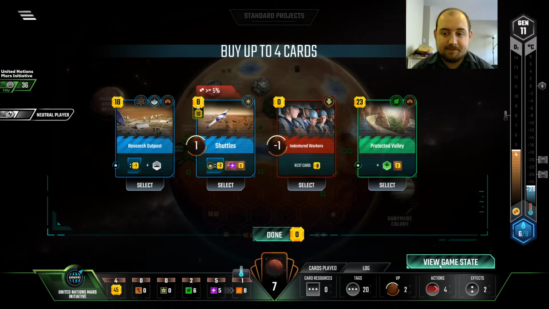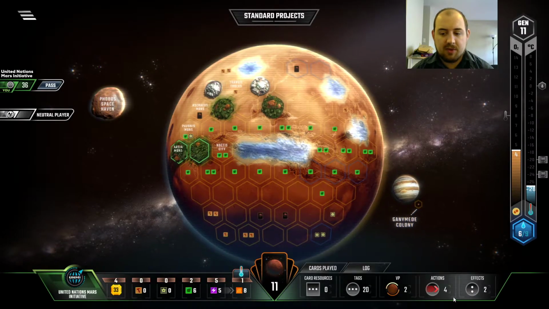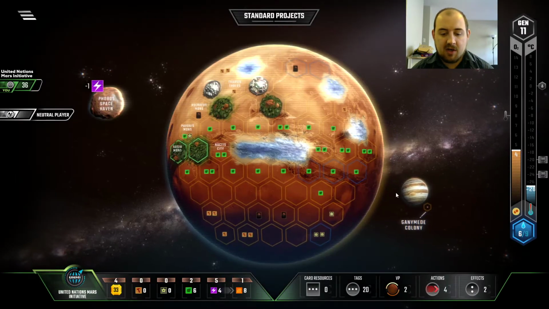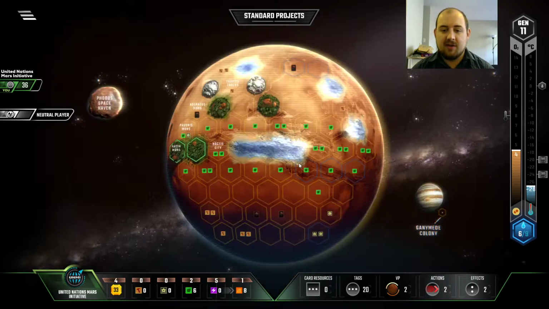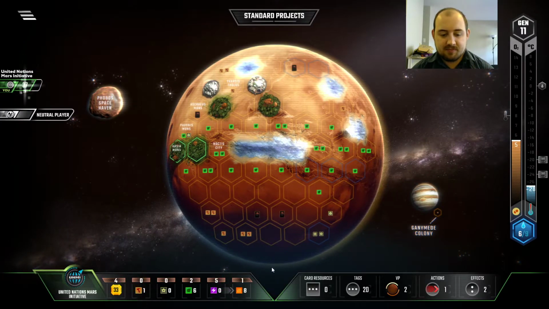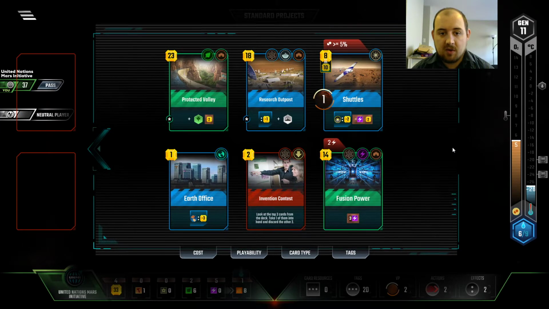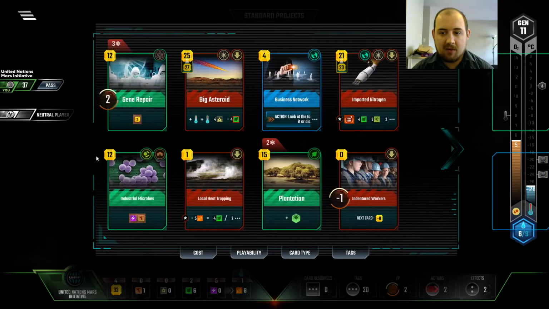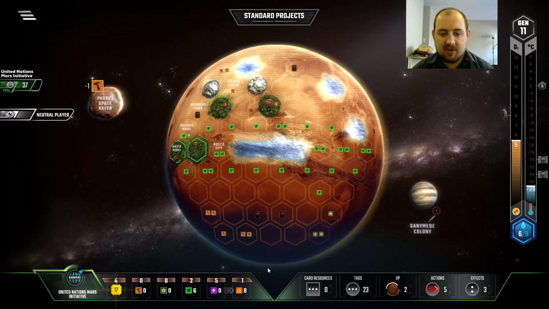Protected Valley. It's also expensive. Like, I kind of want all of this stuff. I don't know where I'd put that city, though. I'm going to do it. Then I'm going to get a card. Then I'm going to get 2 cards. Then I'm going to get an oxygen bomb. Earth office is good. Fusion power is good. I want to start with the research outpost because that's -1 to everything.